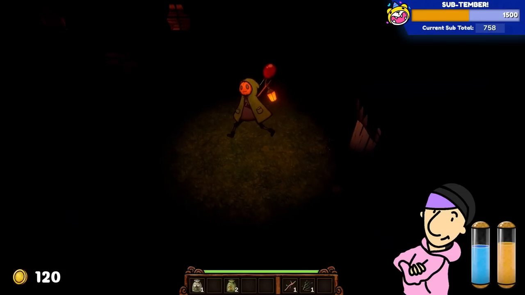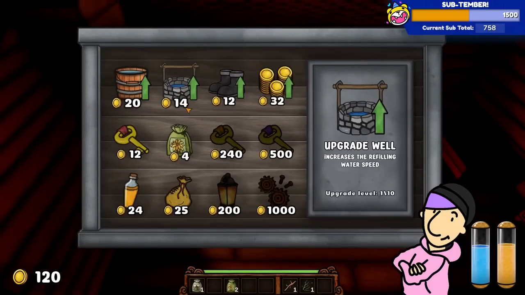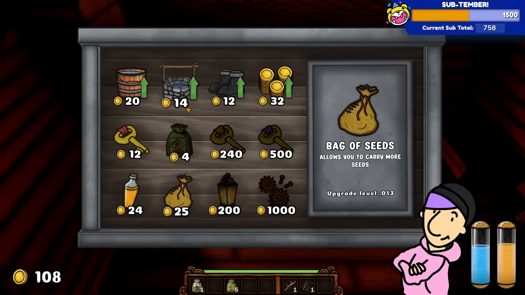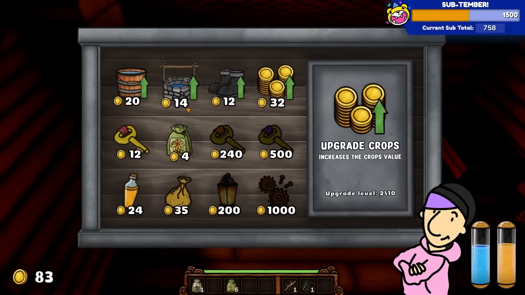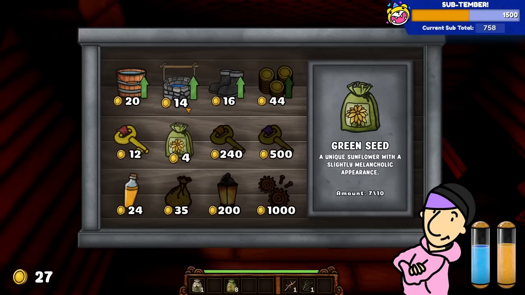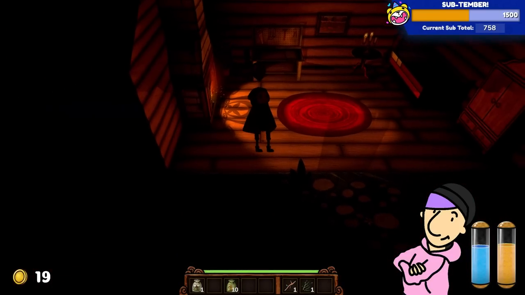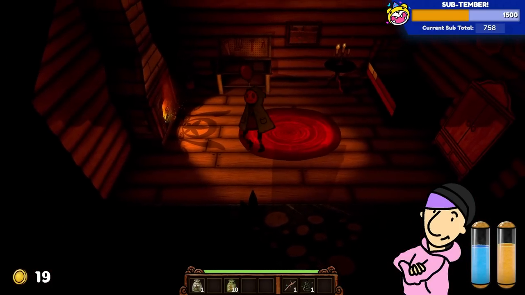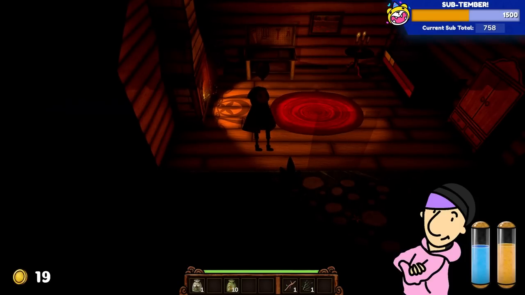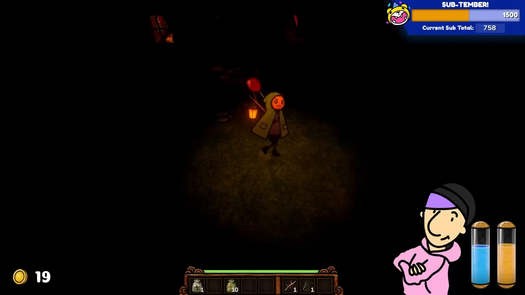Let's just go buy seeds again real quick. Oh, good timing, right as that guy showed up. Let's buy a bigger bag. Let's buy better value. Okay. I need you to go away, Bob. You're giving Shadow Boy time, and I don't like that. I don't like Shadow Boy getting time. Okay, I should be safe now. That's what that means.